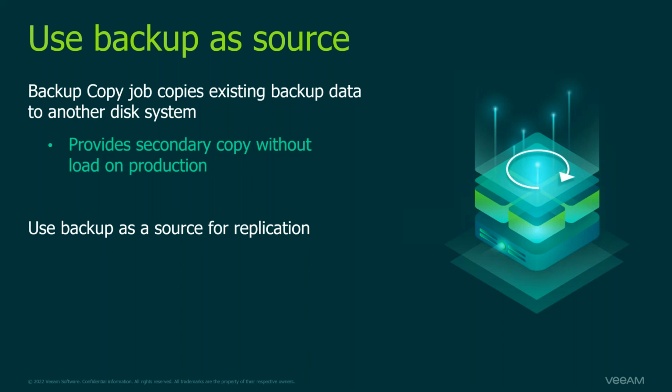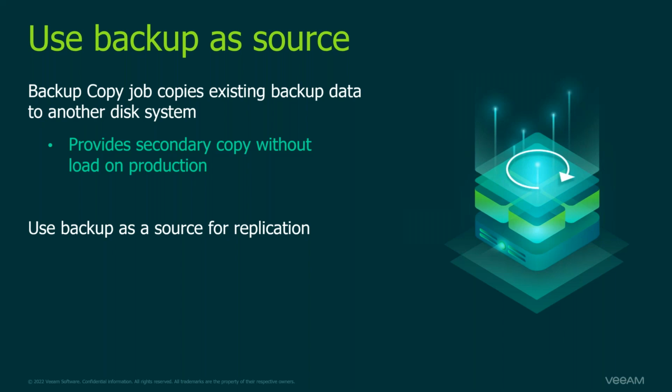And if I start a replication job, rather than replicating all my blocks, all my VMDK files from one ESXi to another ESXi, I can select that my backups are already there at the DR side. When I set up a policy in the Veeam Backup and Replication Console, I can set it so that from the backups it first creates a VMDK, and then only my incrementals will replicate from DC to DR. So you don't need to replicate your complete VMs from source to destination. Only the incrementals will go.